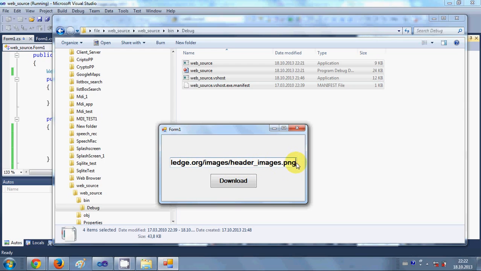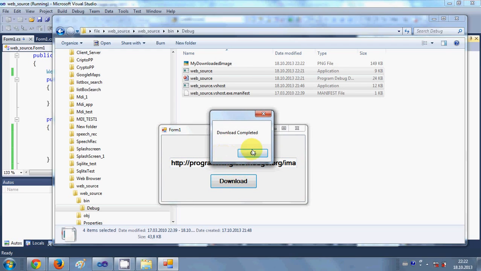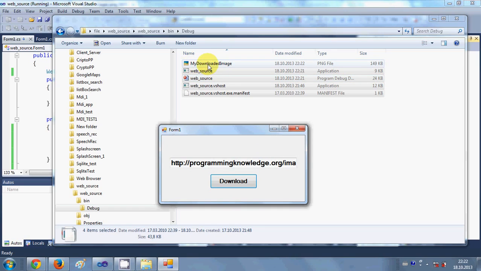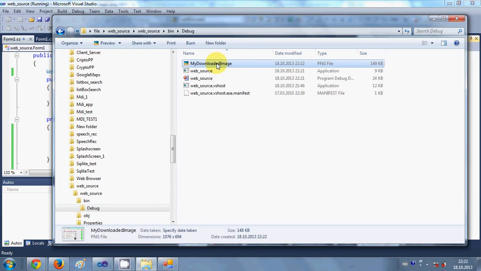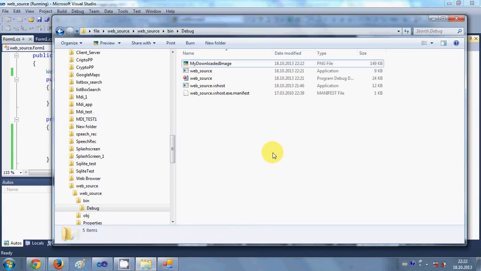I will paste the URL in the text box and click the download button, and just see in this folder whether the new file comes or not. I click the download button, and it shows me download completed, and you can see a new file called my downloaded image comes here, and when you open this image you will see that it's the same image.